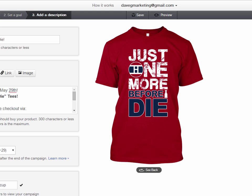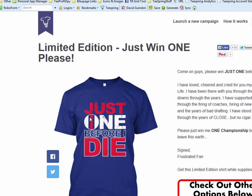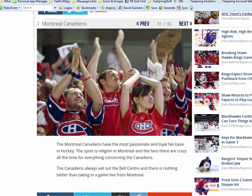And so I was looking at other people's designs and how they were doing it. Like this one's for a football team. I believe that's the Chargers, I think. I'm not sure, I can't remember now. Pretty sure it is. You can see a lot of them have just the lines. Most teams have their colors and the lines of their color. Like if you actually go back to the jersey there, you will see this band.